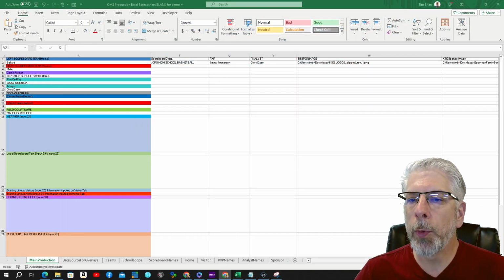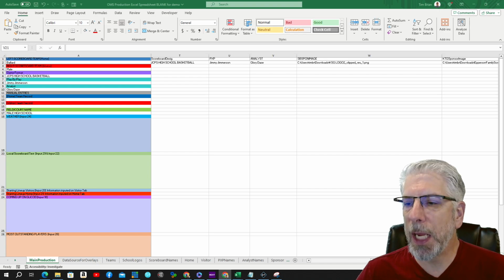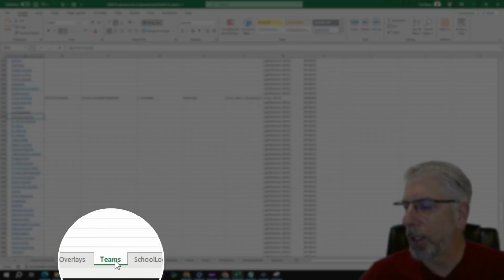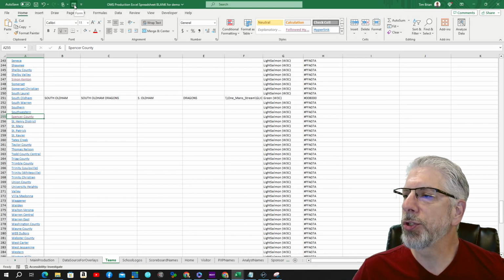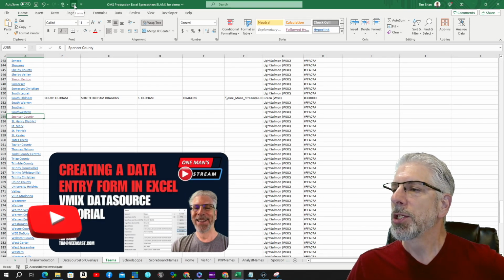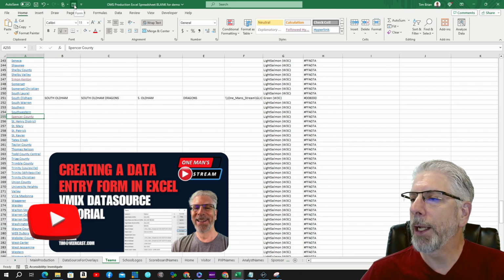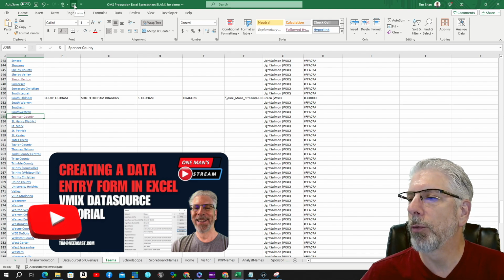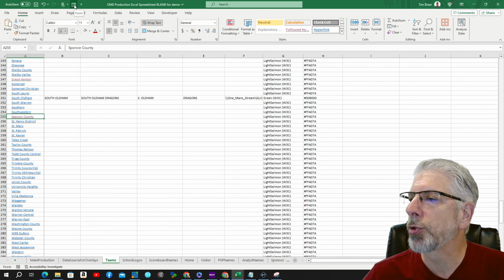So the first thing that we would do when we find out what two teams are playing, we're going to go right down here to where it says Teams, and click on the Teams tab. In the last tutorial, I showed you how to create a form to make data entry easier. So that's what we're going to do right now. If you didn't watch that tutorial, I would suggest that you do that. It was a very quick and easy and straightforward tutorial, but it's going to allow you to do what we're getting ready to do as far as adding team data.